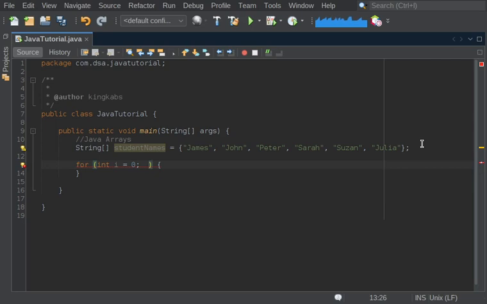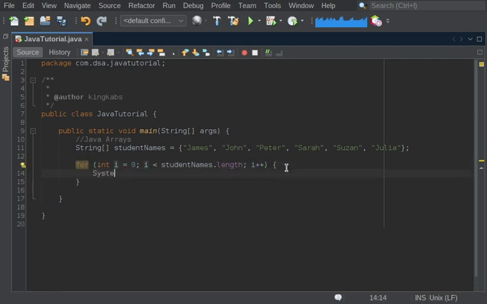Remember how we get the length of the array using the length property. So as long as i is less than studentNames.length, that's the name of our array, we can increment our counter with i++.